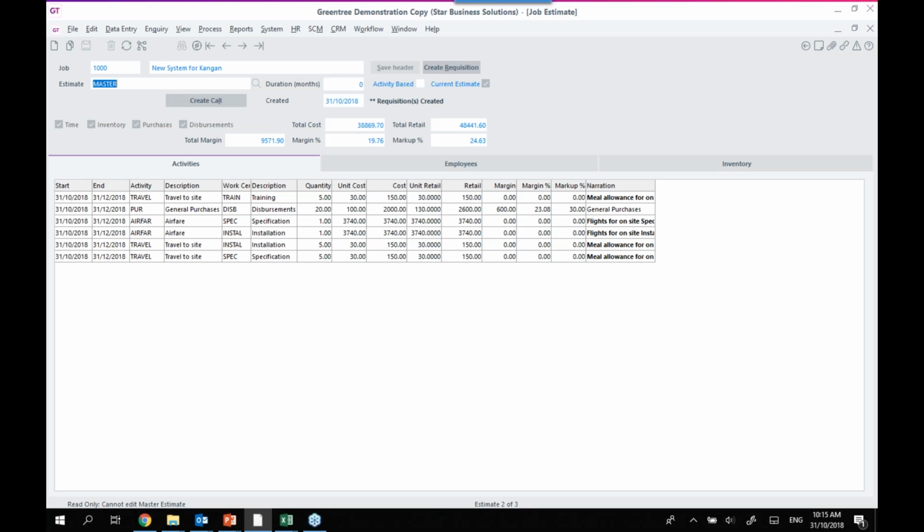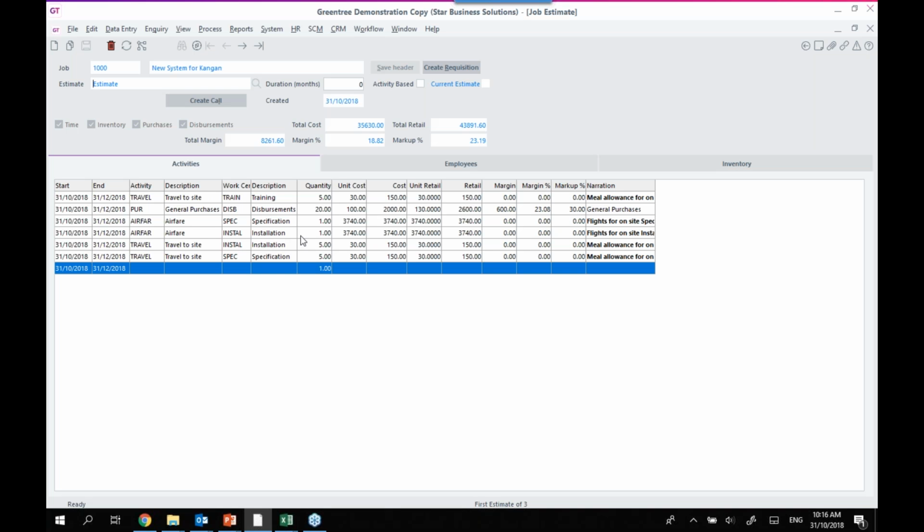The idea behind estimate variations is instead of having a single current estimate, all estimates on the job are summed together to make a master estimate. And so if there are any variations along the way, you don't simply go and update the previous or current estimate. You simply create a new estimate for just those additions or subtractions, depending on what the case may be. And that will then update the master for me. So here's a bit of an example.